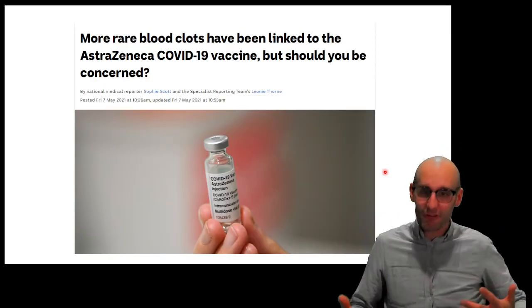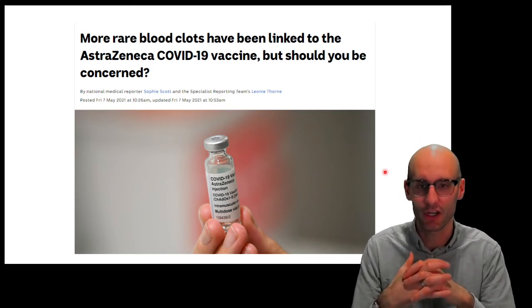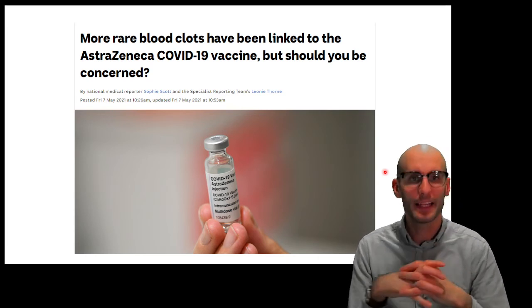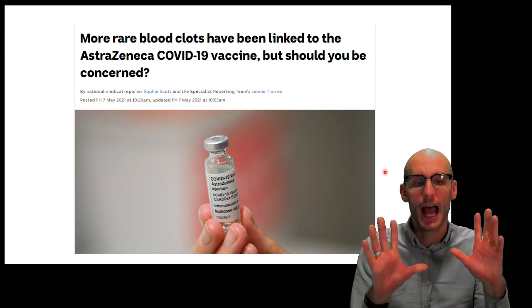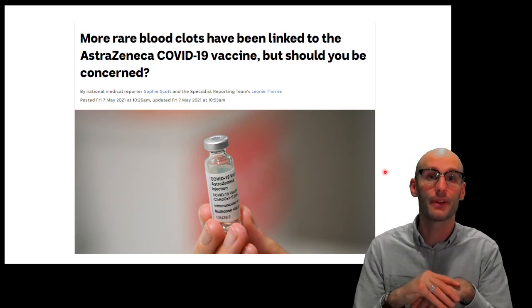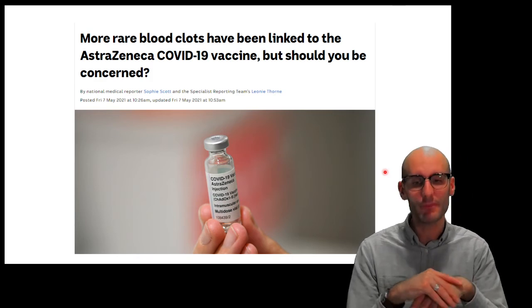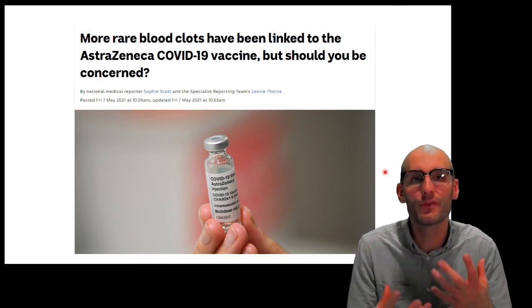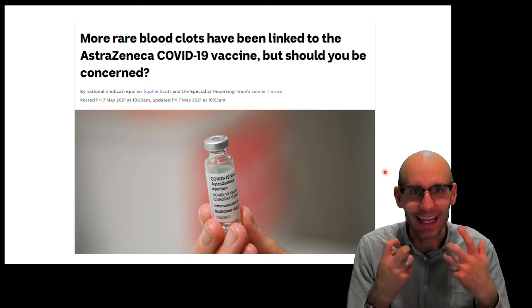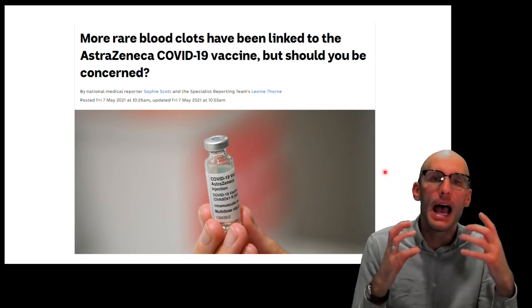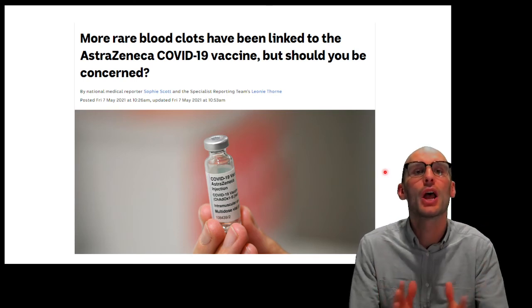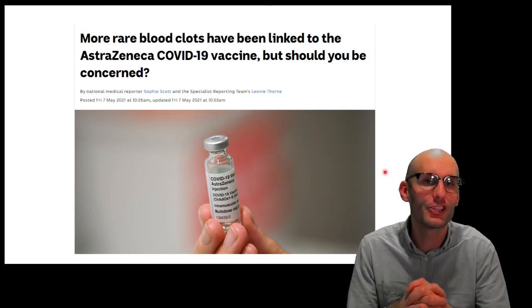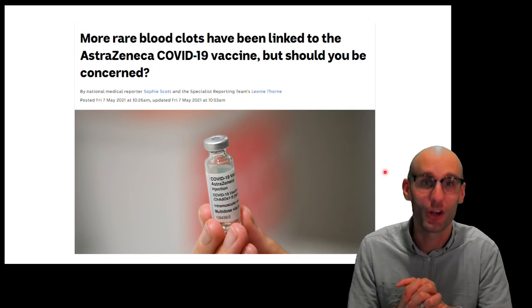And another example of this is the AstraZeneca COVID-19 vaccine. Now, the AstraZeneca COVID-19 vaccine was tested in a clinical trial of approximately 33,000 people, making it one of the most rigorously tested vaccines in history. That's an important point. A lot of people think these vaccines were rushed. They were not rushed. What happened is normally the journey has a lot of difficulties.